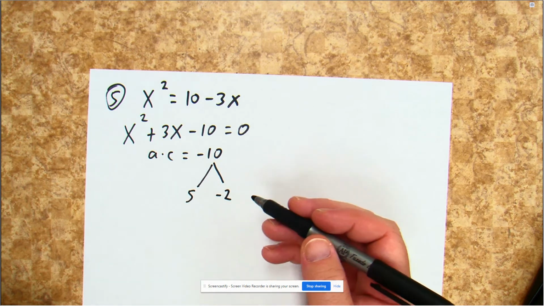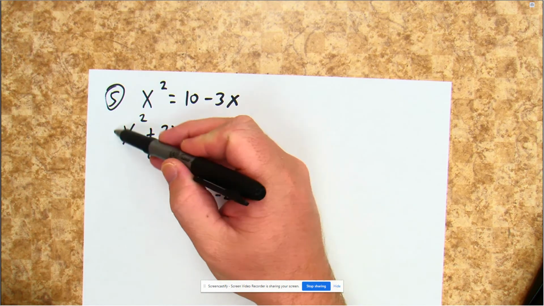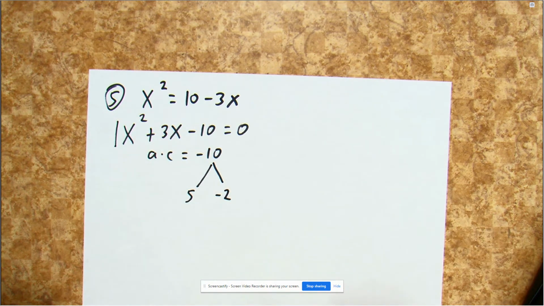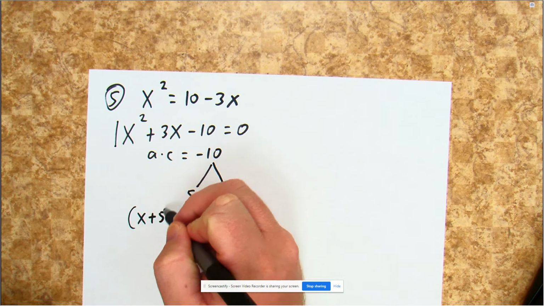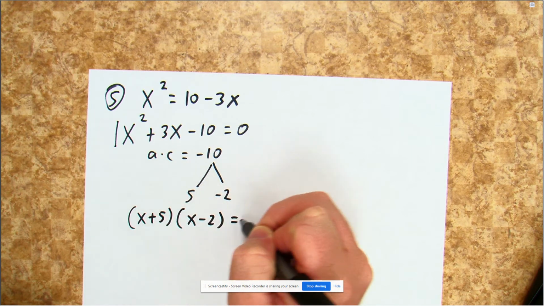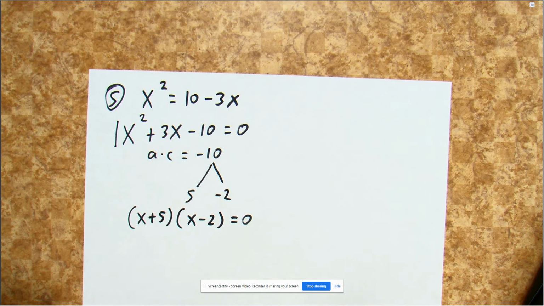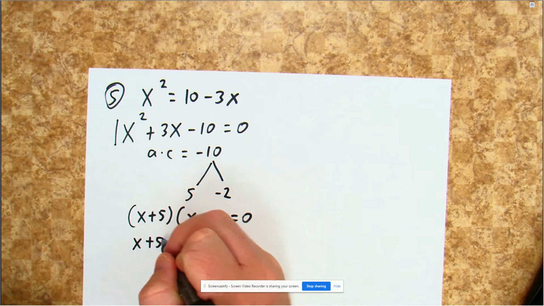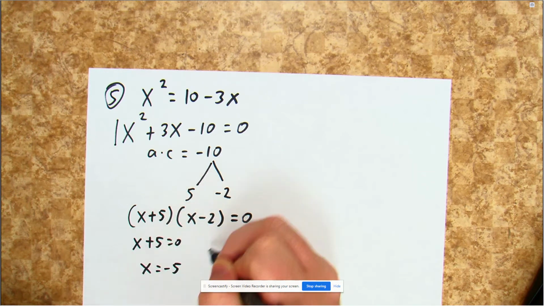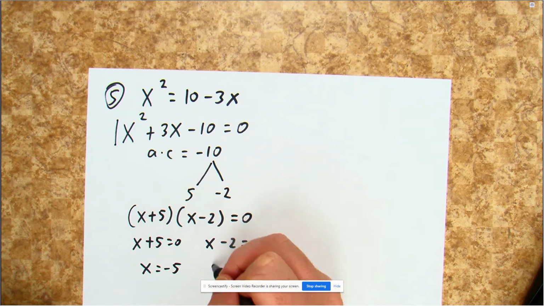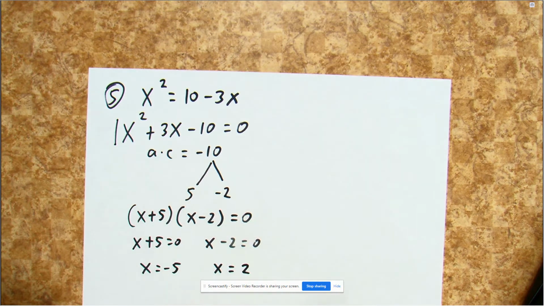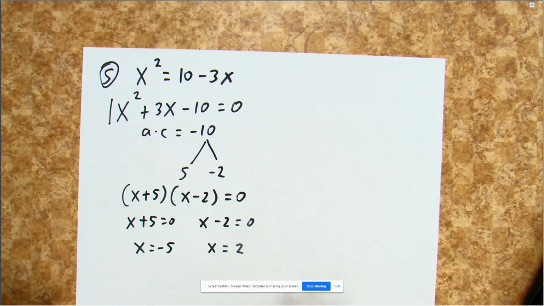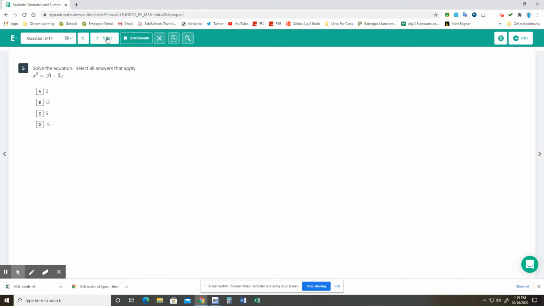Now I'm going to skip a t-chart here. The reason why I'm going to skip a t-chart is because it is a 1x squared, and nothing would simplify in the t-chart. So instead, I'm going to write out x plus 5, x minus 2 equals 0, which again, I'm not done because they still need to solve. So I set each equal to 0, and I'm going to get two answers. Now, I got to double check what Edulastic said about those two answers, because it did say check all that apply. If I look back at Edulastic, yes, I'd have to select the negative 5 and the positive 2.